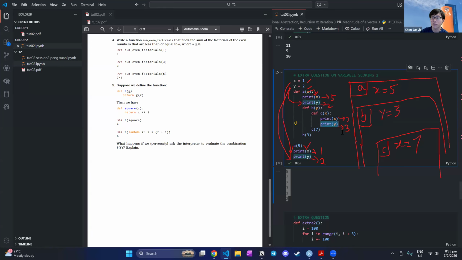So over here, you have your print y. You run your print y over here. You cannot find a value of y defined within the local scope of C, so you look outwards to the local scope of B. So you look out and you notice you have y equals to 3, which is from the input to B. And if B didn't have it, it will look out to A and see whether you can find a value in A. And if not, it will lastly look in the global scope. So if you cannot find it in the global scope, it will probably raise an error.